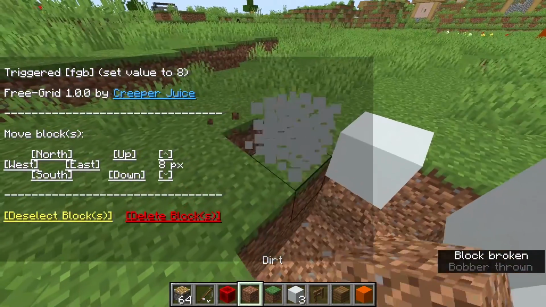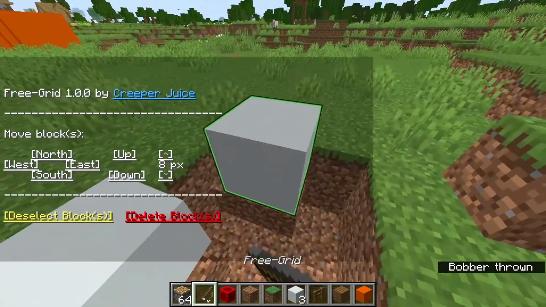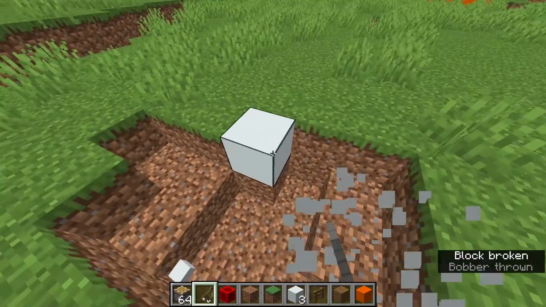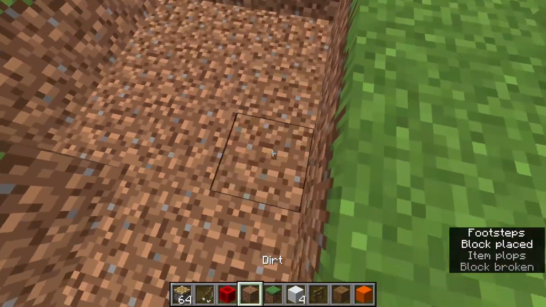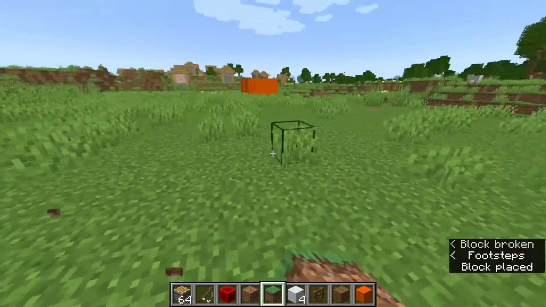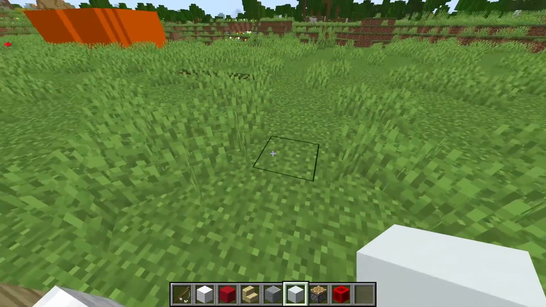You can never actually do it correctly, because this doesn't look like a slab. That doesn't look like stairs anymore, even though it did. So it's weird, and you can't quite do it in a nice way. But if you cover everything up, then it can work. It can look good. You can make a nice little couch, as you can see.